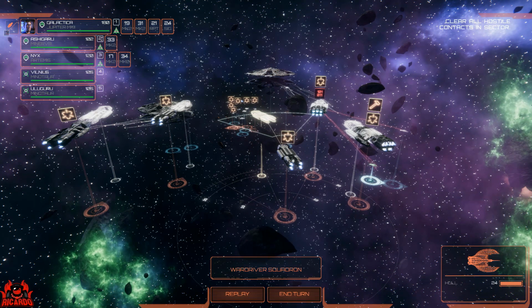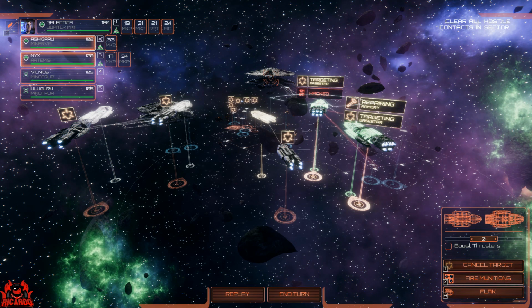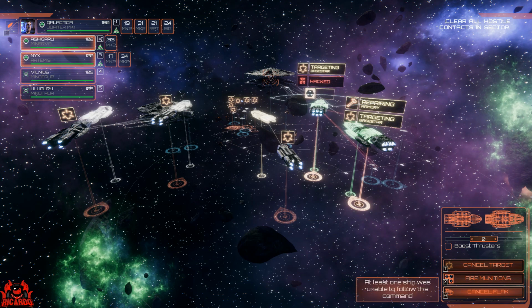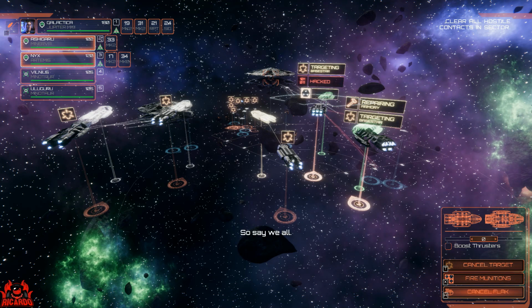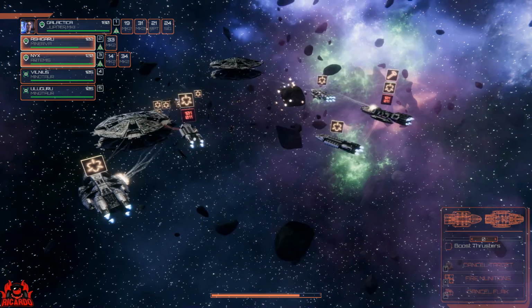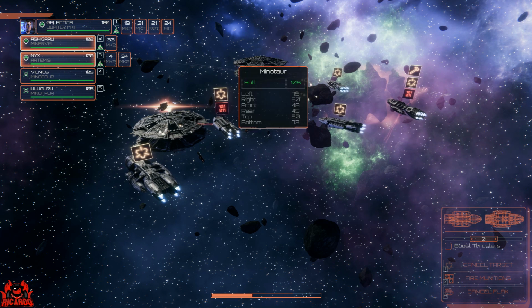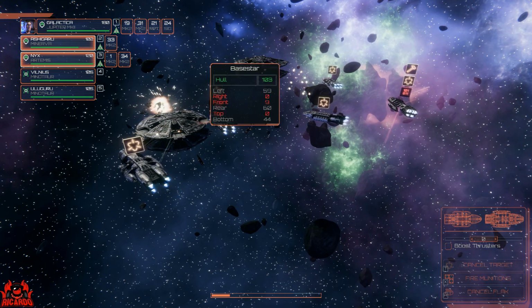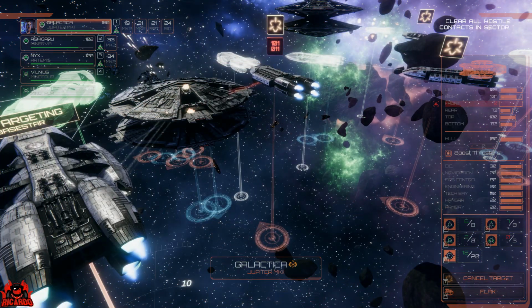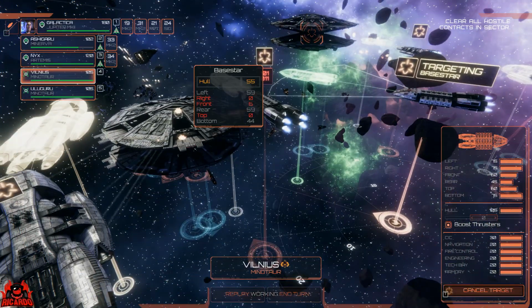Our fighters are now engaging not only the Hydra, but also in part the base star. So say we all. Let's go. That base star's not going to last very long. There you go, the Hydra's out. Base star down at 66 hull. Big guns from the Galactica. They're going to take that right out. There's going to be no dramas there. And then it's finishing the last base star off.